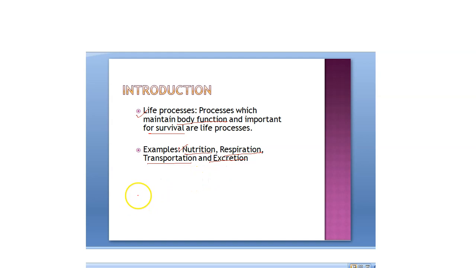So now one can ask this question: why is reproduction not involved in this example, or why is the nervous system not involved, or why is the endocrine system not involved? Because when we talk about reproduction, the nervous system, and the endocrine system, these systems are essential to maintain control and coordination as well as generation of an individual, but they are not the limiting criteria that can define life.